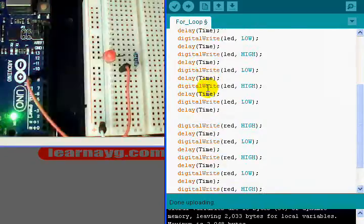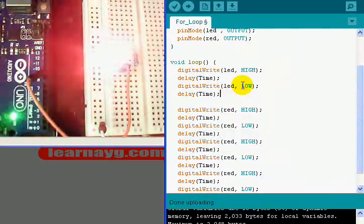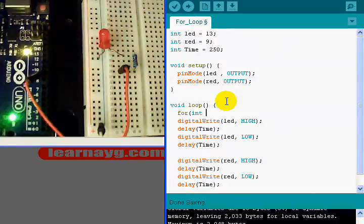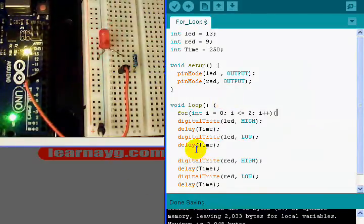But let's shorten this code using a for loop. So we can take out these 2 blocks of code and the 2 here. Now, type for, open parenthesis, int i equals 0 semicolon. i is less than or equal to 2 semicolon, then i plus plus, no semicolon, and close the parenthesis and have an opening curly bracket. Then close it.